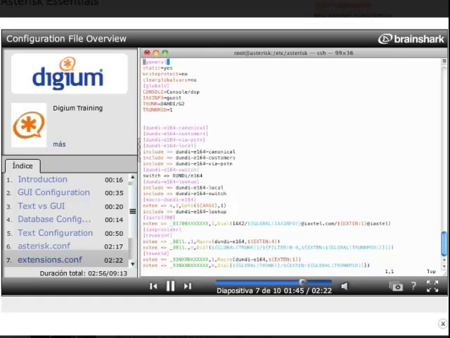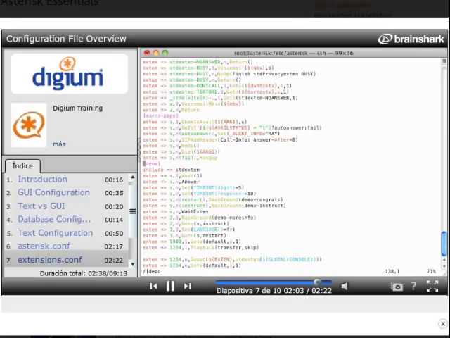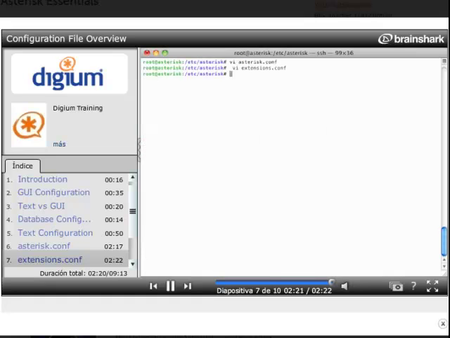Now you see we have general and global sections at the top, and then several other sections starting with names like Demo, or Trunk. These are all sections that within extensions.conf are called contexts. Each context is a collection of extensions that define what to do with a call. I want to skip down to a context called Demo, where there are several examples of simple extensions. The demo context includes several lines of extensions. We'll hold off on digging into the syntax of an extension for now. The purpose of this module is to introduce you to the files you'll spend the most time with. We'll spend much of the later parts of the course discussing the various ways you can configure extensions.conf.